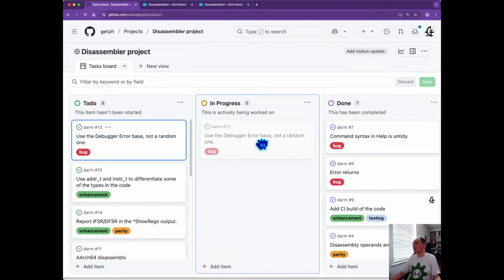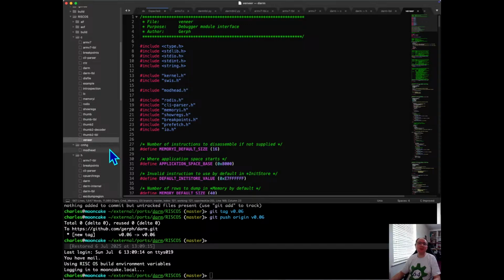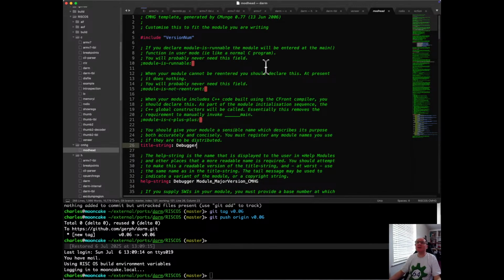Debugger error base. Let's have a look at this one, shall we? So we have a look in here. Oops, not that one. The CMHG file. Oh, is that big enough? I'm going to bump the text a little bit bigger. This will take a moment to actually do because there's a lot of windows that you can't see that are being resized as well. It's one limitation of Sublime Text, but not one that I'm going to worry about right now. There we go. Right, so that's a little bit bigger. Hopefully that's a bit more readable for people.